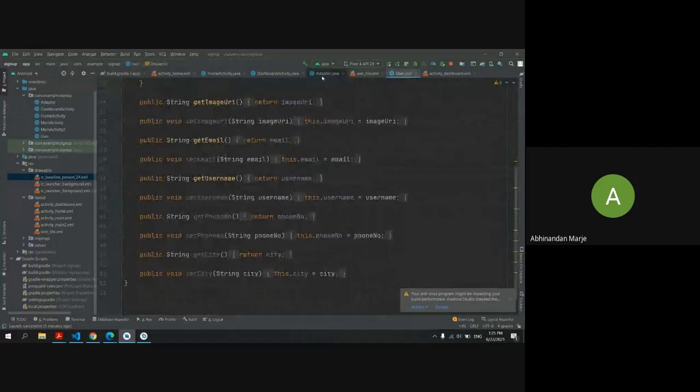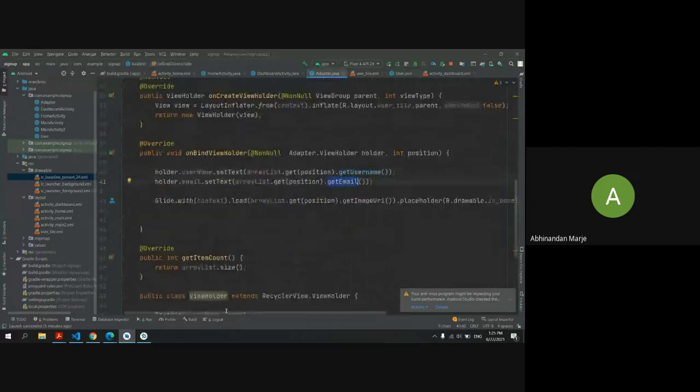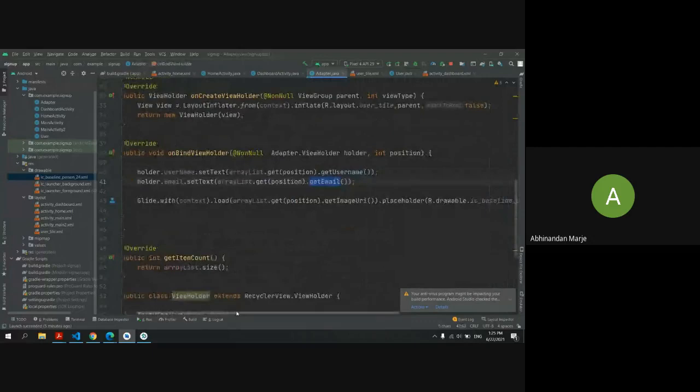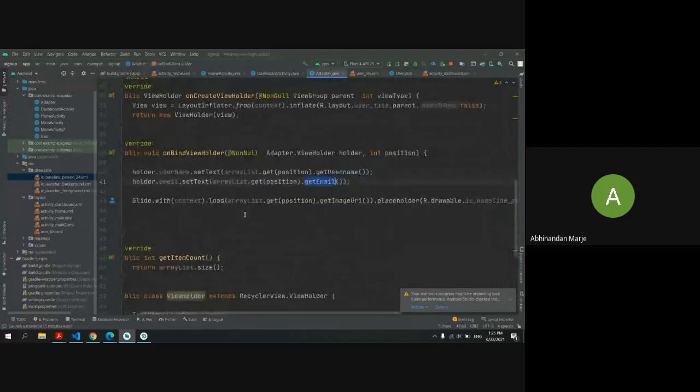Then for the image, you can't get it directly from the URL in the database, so I'm using Glide, which will help us to retrieve some data. In this Glide, first you have to pass one context here, and then you want to pass what you want to load. I want to load the image from my array list, so I'm passing the position, and I'm getting the image URL.